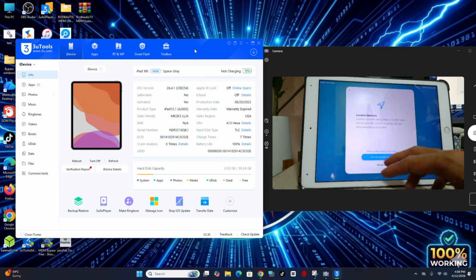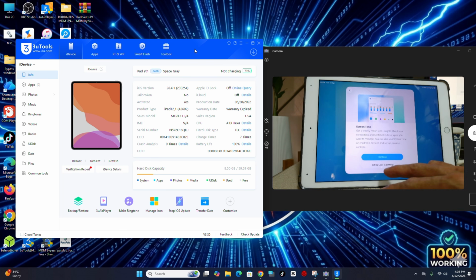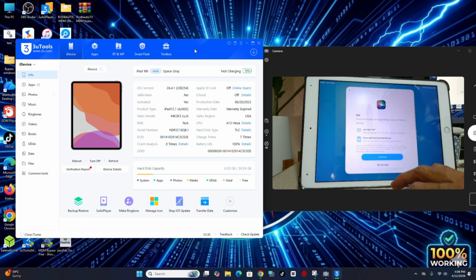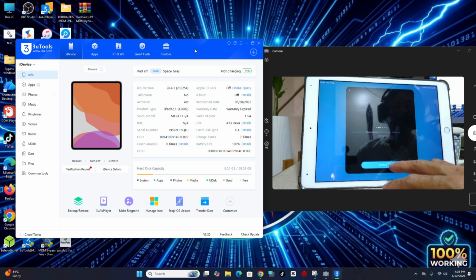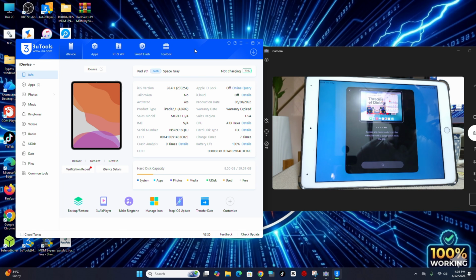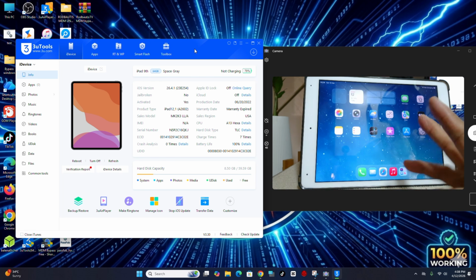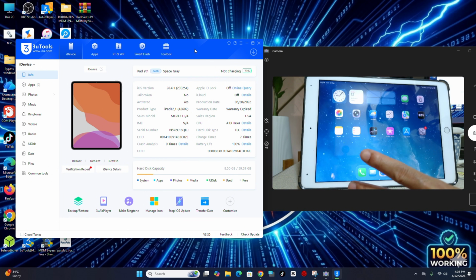No need to redo the process again and again. Just tap. Okay. We are in. See? So, the old method is still working.